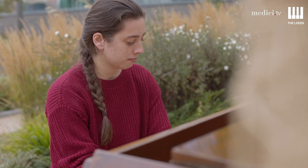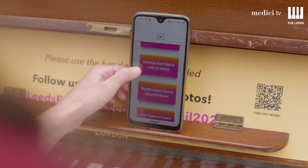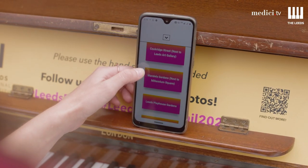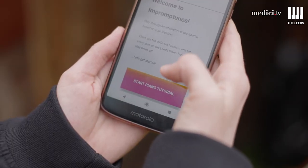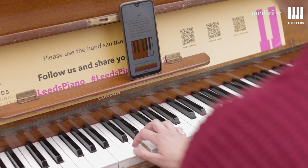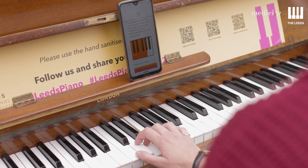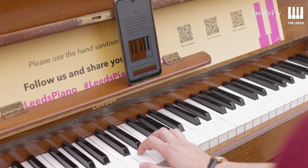To access Imprompt Tunes, you find a piano, sit down, and there's a link on the website. You tap that, then there's a list of different locations — you tap the one you're at and a little tutorial comes up. You tap through it; it has diagrams of all the different keys you might need to press, sometimes a bit of explanation about the area or an aspect of music theory, all in very basic, accessible terms.